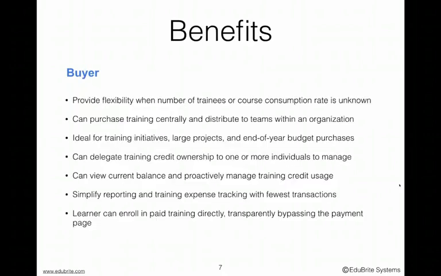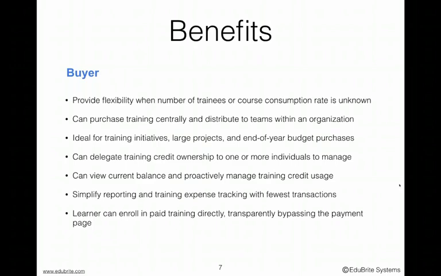For the buyer, the main thing is that it provides flexibility when the number of trainees or course consumption rate is unknown. Oftentimes, when people are just getting started, they don't necessarily know how many learners there are going to be or how many courses that each learner is going to take.